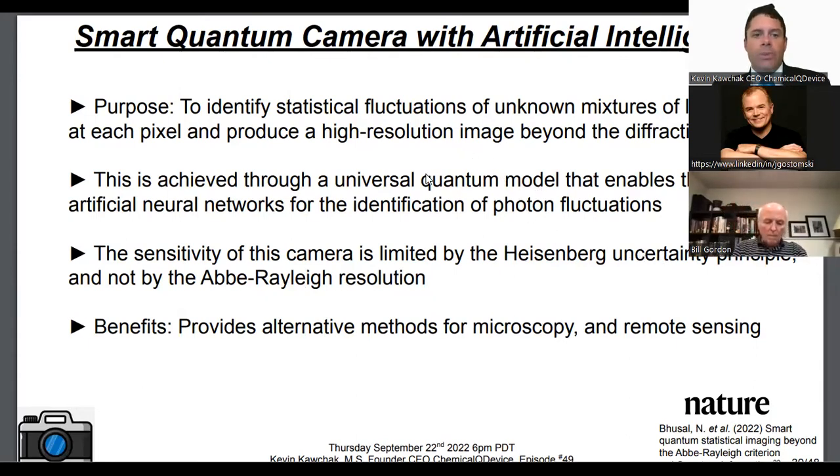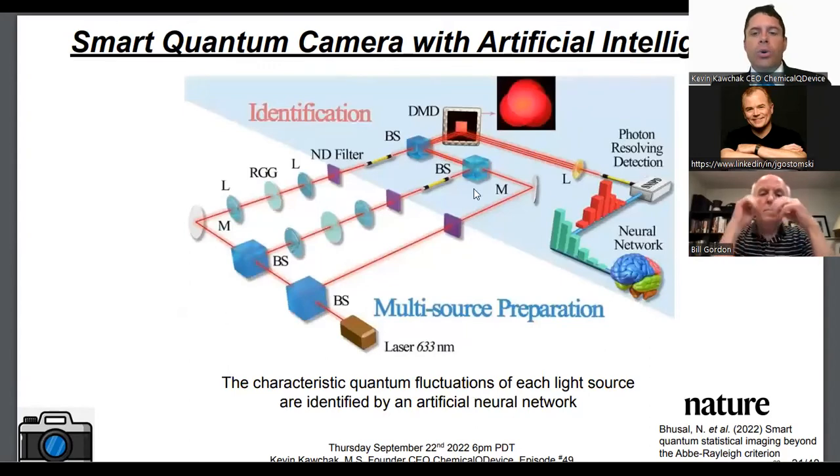And when I get to subshot imaging, I'll show you as well, there's diffraction limits. There's basically reasons why people want to use quantum. It's hard to get this down as far as having it reproducible out in industry as well. And what's interesting here, if you read through the paper, is you get these 3 light sources, and I don't have all the abbreviations for DMD, but ultimately the neural network is taking a look at these 3 different light sources.